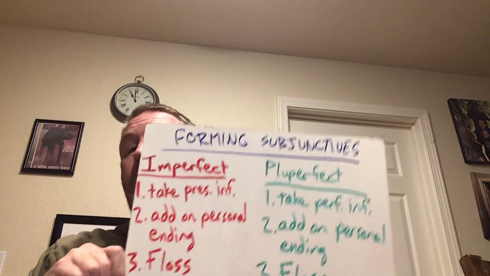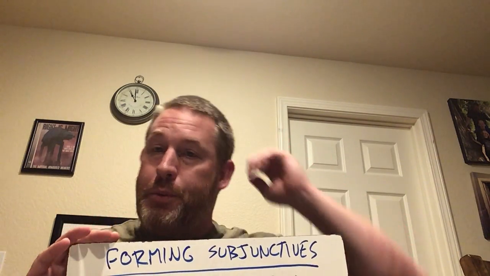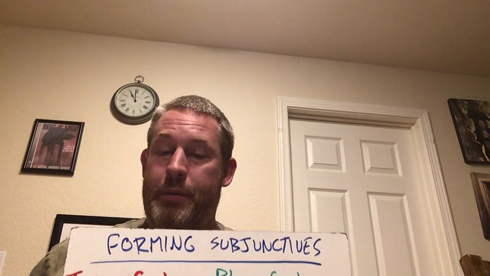Now, like I said, there's only 3 uses for it that I'm going to teach you today. But before we get into it, I want to go ahead and teach you the formation of the subjunctive mood. Okay? So I made this up for you. You can do the imperfect or the pluperfect right now because they're the easiest to construct. That's why the book starts with them. We'll get to the perfect and the present later, but right now you're doing the actives only.